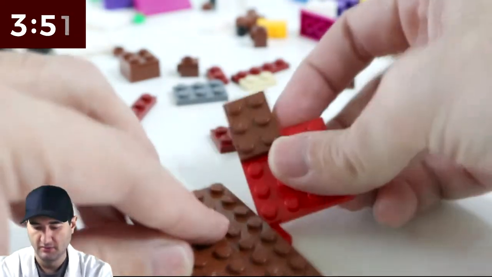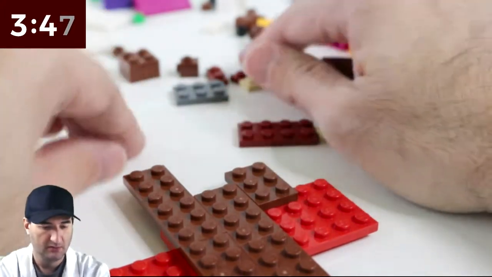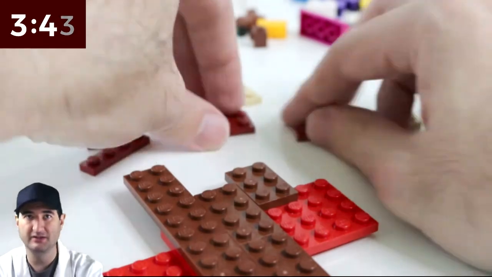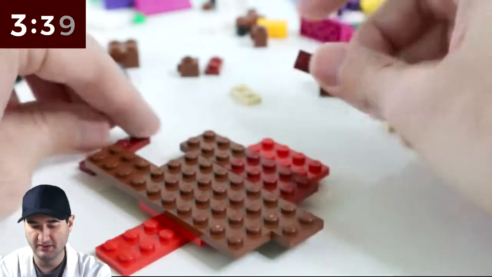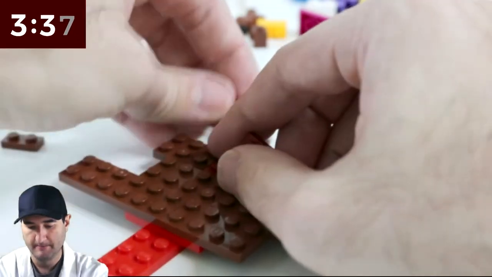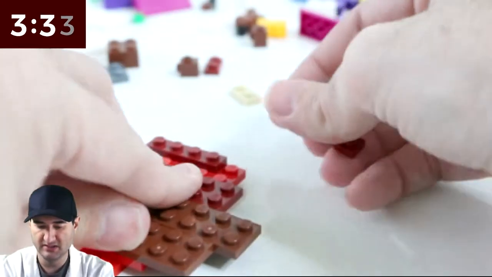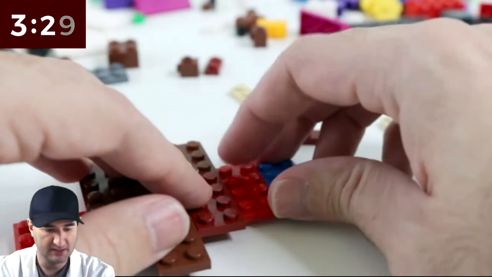...not symmetrical. Most of the leaves that I saw growing up, you know, big maple leaves, didn't really look all that symmetrical from side to side. So whatever I build here I think is going to be the right thing. I'm just kind of building up here as I go.